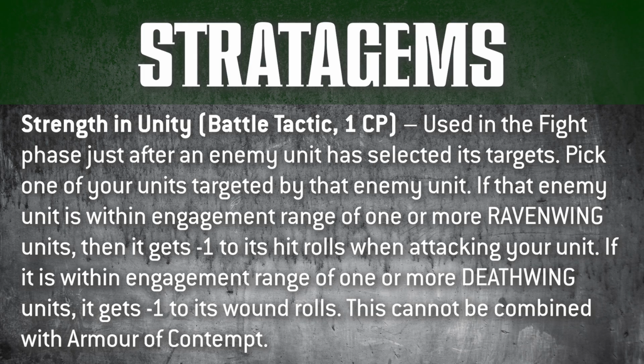Strength in Unity has some weird wording. It's a debuff on the enemy unit, not a buff on yours, meaning that you're basically picking a unit from your army that was the target of some of those attacks to not be eligible for Armor of Contempt. So if you had a Ravenwing and a Deathwing unit in combat, you could pick the unit taking fewer hits, then use Armor of Contempt on the other one.